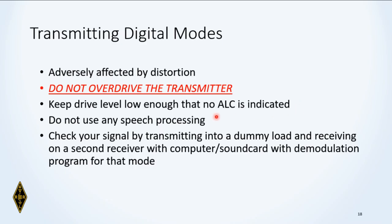Automatic level control, right. And automatic level control is a feature that's used in transmitters that detect if they're being overdriven. And if they are, the way they fix that is to back down the audio level, because on single sideband, the more speech volume, the more power gets put out. So the transmitter will say, okay, I'm approaching my limit, and if I go any further, I might burn myself up. So the way I'm going to fix that is to turn down the audio input, the mic gain. So the trick is to watch, and most transceivers have a meter on them that's marked ALC, and you want to adjust the drive level in the digital mode so that no ALC is indicated. You want perhaps the highest power you can get without having the transmitter control it, cut it back. So that's what this means.